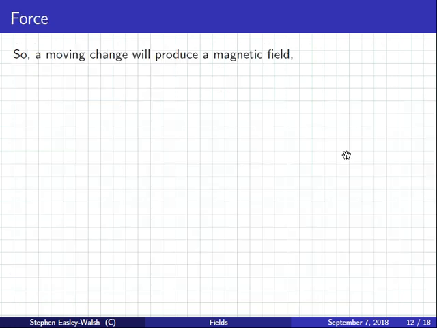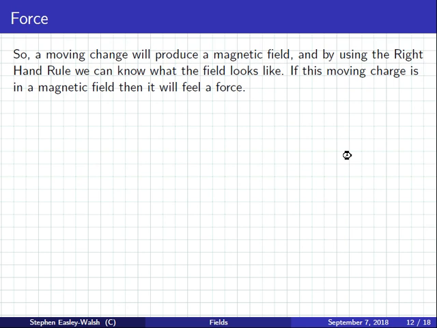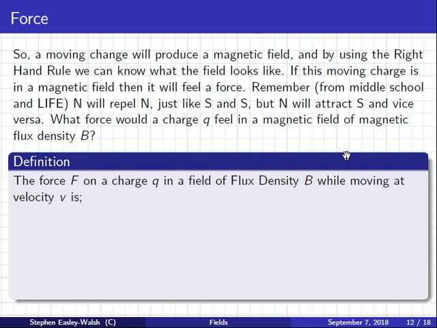Okay. Now, a moving charge produces a magnetic field. So we saw earlier, when you have a current, a charge that moves, it produces a magnetic field. So because of that, a charge that's moving in a magnetic field can be pushed by the magnetic field, because it produces a magnetic field and the two interact. You know north repels north, south repels south, north attracts south, and so on.